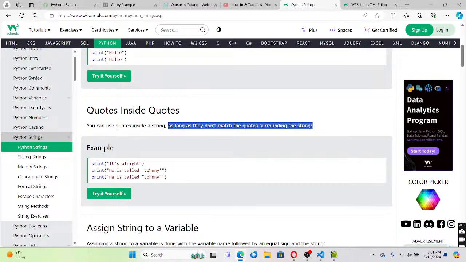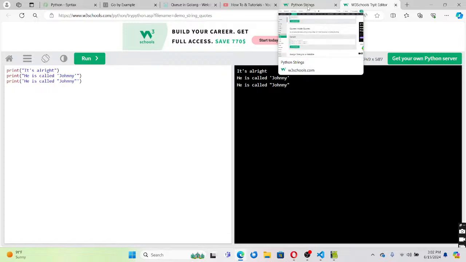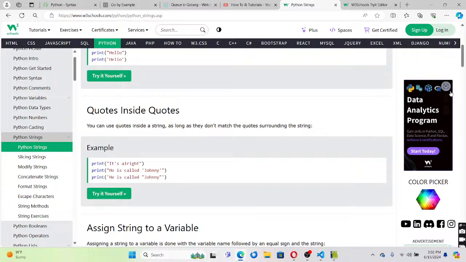Here it is called Johnny, in double quotes, so there is no problem. But in C language, you have to use a special character, a backslash, followed by the quote. Otherwise that will not work. So that is the difference, I hope you understand.